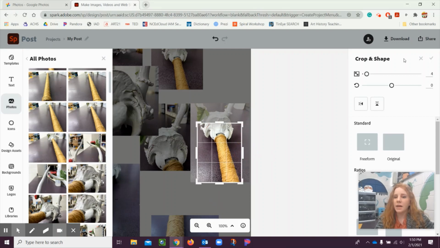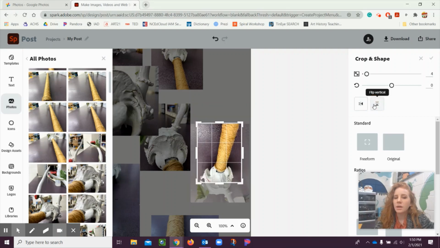And then you come over here and you click done. But you can also do different things. You can flip it, which may only work for some of you. Won't really make sense for most of you. Flipping vertical upside down doesn't make sense for any of us right now.